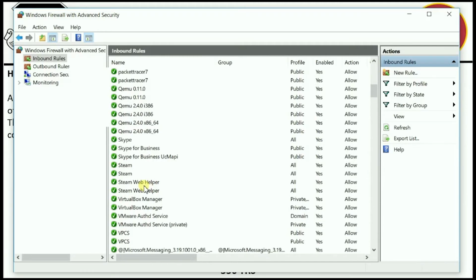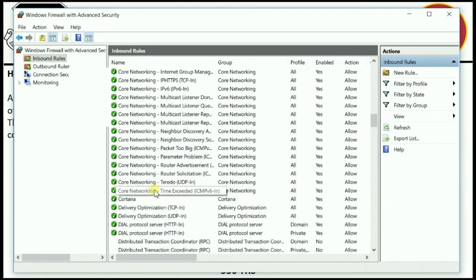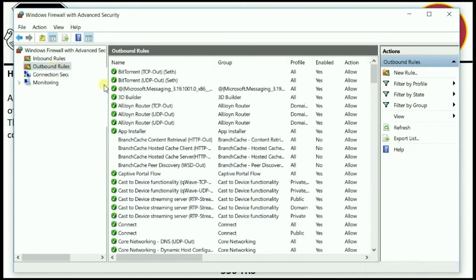No. When you install software, it will actually allow these programs to communicate to the internet, so you need to have a rule to allow it. Certain applications that always want to reach out to the internet, you can deny them as well. All right, and you could look at your outbound rules and see which ones are allowed or denied.